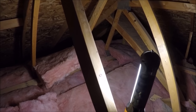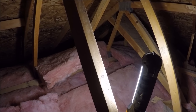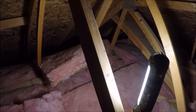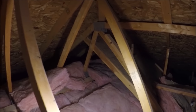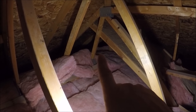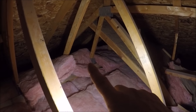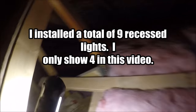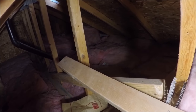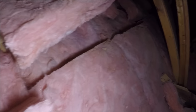The fan box is going to be my source of electricity to power these four recess lights. So now I gotta dig through this insulation a little bit and hopefully I can find what I need to. Not sure how well you guys can see here, and I will have to get in there. So I'm going in through that in there to the left, down in there. It actually opens up and it isn't too bad, but I put two can lights in there yesterday. Just don't want to fall through. Now I can move this insulation as long as I put it back.